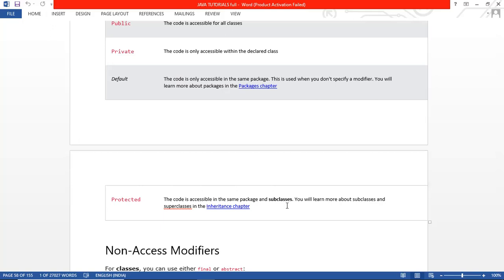There is a keyword, the abstract keyword. Like the final keyword: just before declaring a variable, if I use the final keyword, then next time if someone wants to override the value of that final variable, that cannot be possible, because using the final keyword we are finalizing the variable's value. Like that, there is an abstract keyword. Whenever you declare a class, if you write the abstract keyword just before it, that class becomes an abstract class.